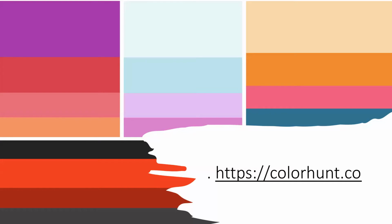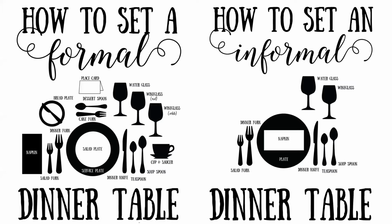And then this is actually a resource website, colorhunt.co, which is a way for you to look for color palettes, right? Because sometimes you might find yourself thinking, how do I make a combination of colors and still have contrast but not look tacky, but then match, etc. So this is just a sample of what you can find, but there's thousands of color palettes that you can look at. They're free, and you can log in and even download them and save your favorites, and you can click on the ones you like a little bit more if you don't have that much computer space. So colorhunt.co, that's a great way to look into it.